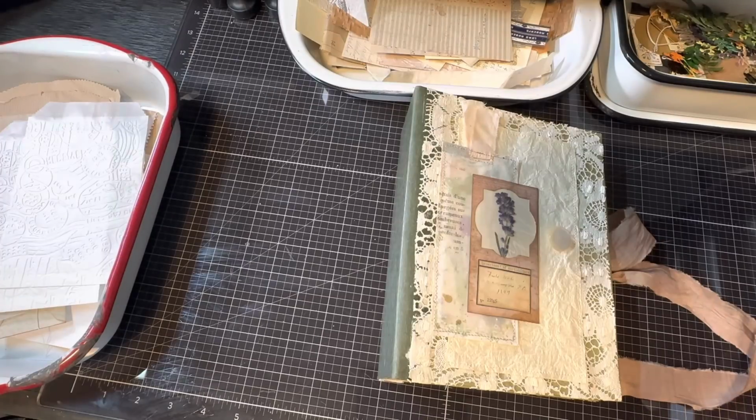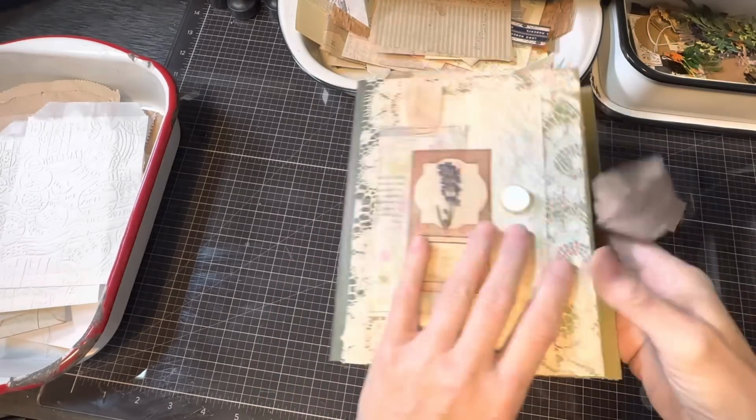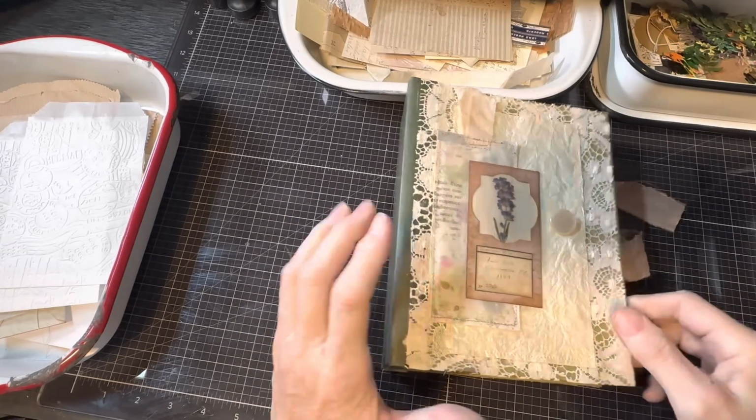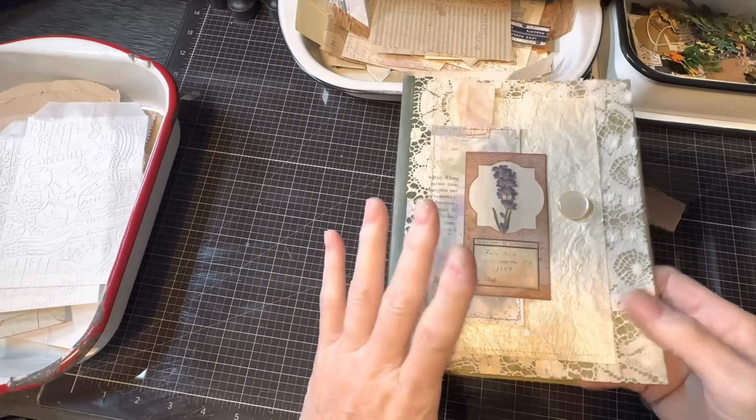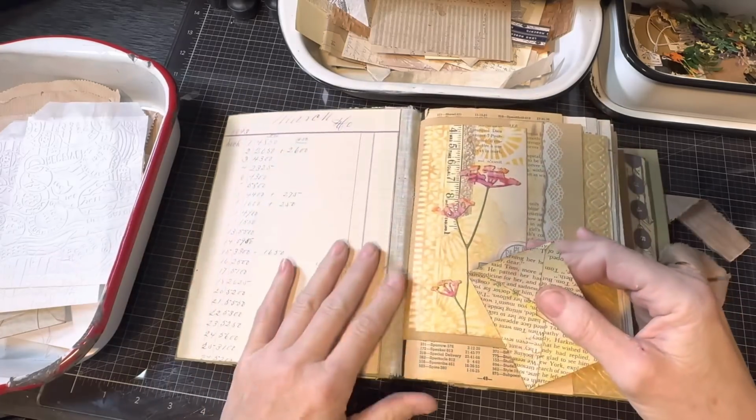So far, the only things that I have added to this journal are this ribbon, this sari silk ribbon, because there was no ribbon, and the chipboard for the cover. And that's it. The rest of it is all from the Happy Meal.